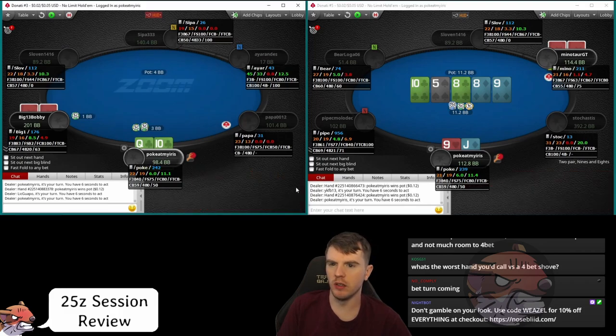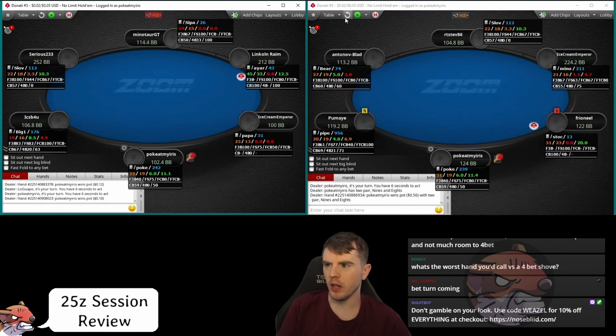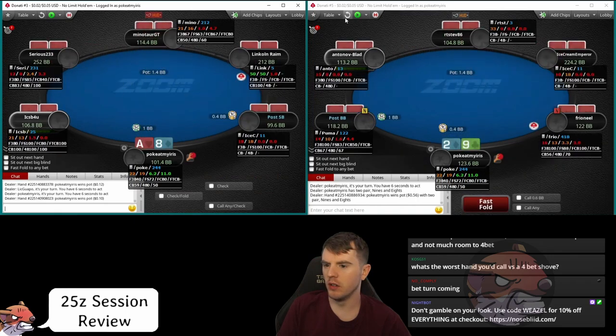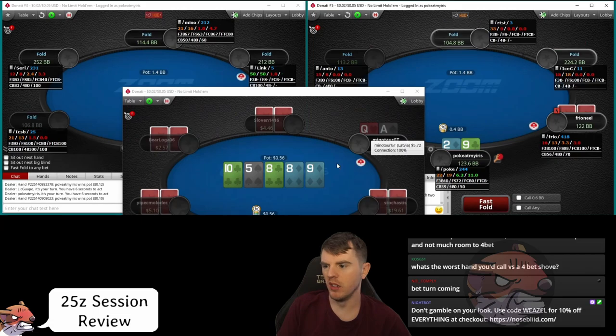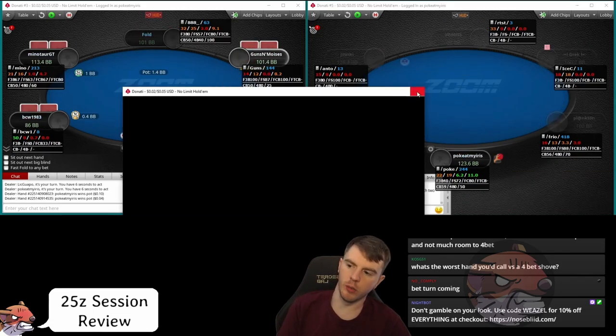I think betting the river, he's just going to check back and we win every time. He's probably got like 7s or like ace 5, so I think we can bet small for value. Ace queen, he might even call that. I just don't think he bluffs enough, so we want to bet.